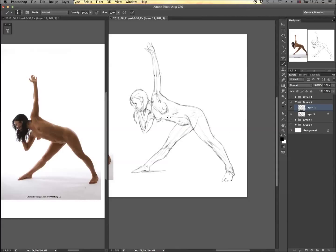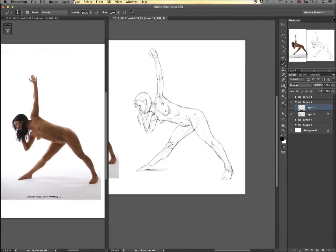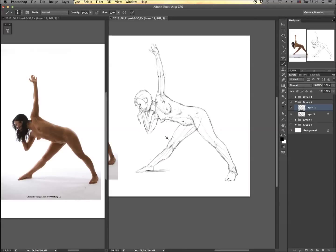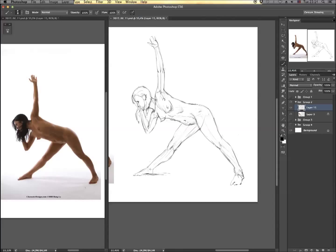Okay, some just small fixes. Okay, because I just need to move on. Okay, let's say that we've done with this model. And let's move to the next.